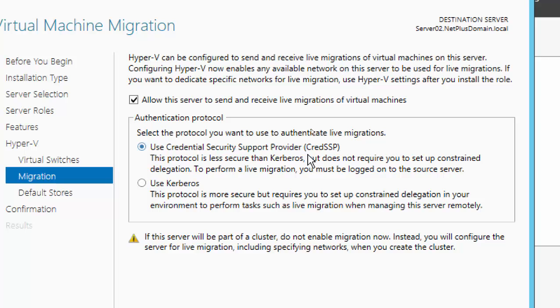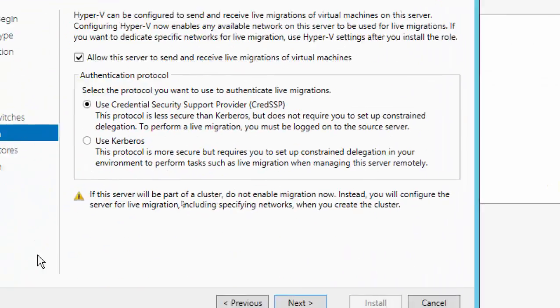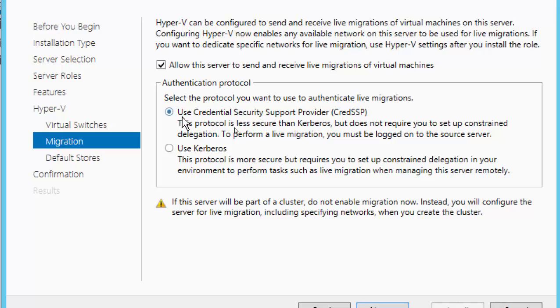Use Credential Security Support Provider. So the scenario is you're a system administrator and, suppose you're on the first floor, the data center is on the 10th floor. Now the data center has a server that has Hyper-V installed, and your boss says, since we selected this option when we were installing Hyper-V 6 months or 1 year back, go do a migration of 2 virtual machines from Hyper-V 1 to Hyper-V 2 server, right?